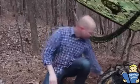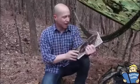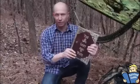Many of these iron rations were found intact and edible as much as 50 years later. So let's just avert our gaze from modern survival thinking for a minute, and let's think about how the guys who explored the West 150 years ago did it. Now that's exactly the kind of stuff I found in this 350-page book called The Lost Ways. It's probably the only survival book I've actually enjoyed reading, and you won't believe the survival things we've lost to history. Now, I found the pemmican recipe on page 48, and I decided to give it a go.